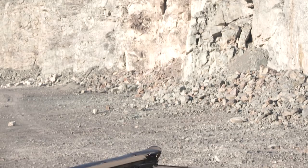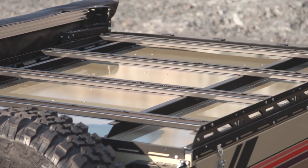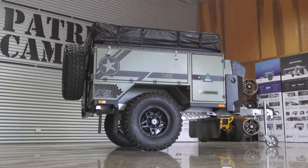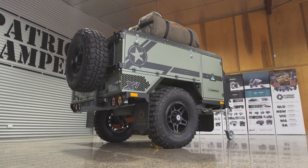So how do you attach your kayaks, your swags, your rooftop tents? We've designed the XO Rack, and the XO Rack is perfect. It's basically designed to take any accessory that you can put on any other manufacturer's roof racks — very versatile. So if you've already got a roof rack on top of your car, you can put any of that gear on top of the Patriot Campers X1N using the XO Rack.